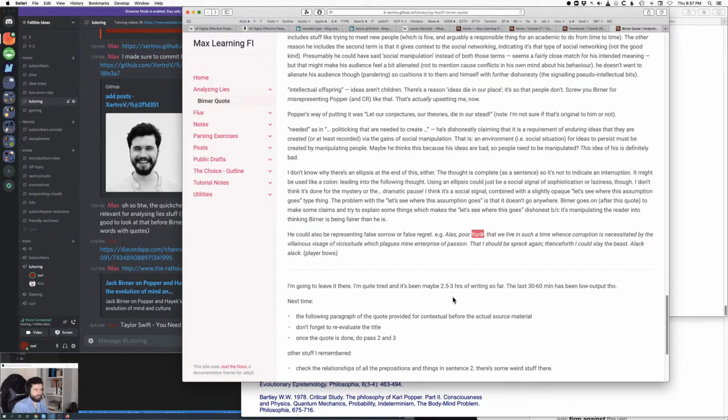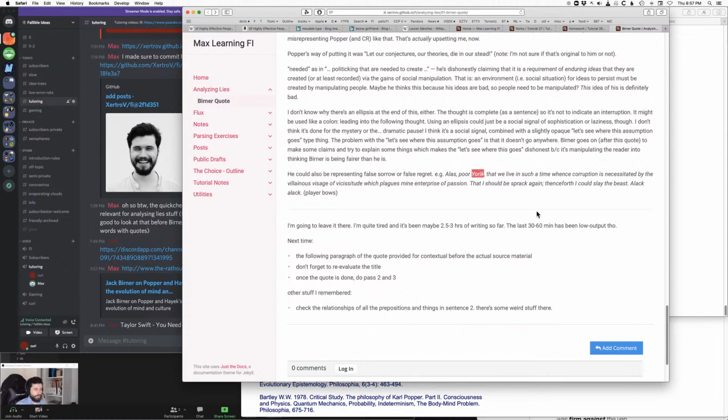Is this a reference, Yorick? Oh, so that's Hamlet. Basically, it's like mock Shakespeare, which is why at the end it says player bows, as in sort of talking about the idea of false sorrow and false regret as well. In that I'm essentially implying that by doing this, he's taking some license to act something out instead of to be genuine. It's one of the reasons I find it so interesting that I read so much into what was essentially bad quotation.